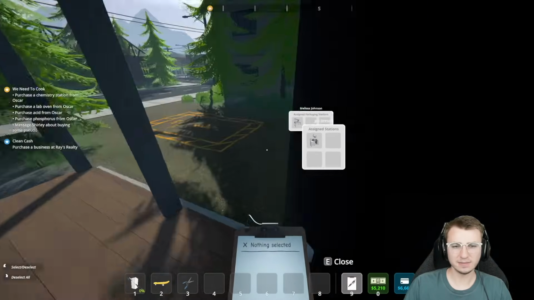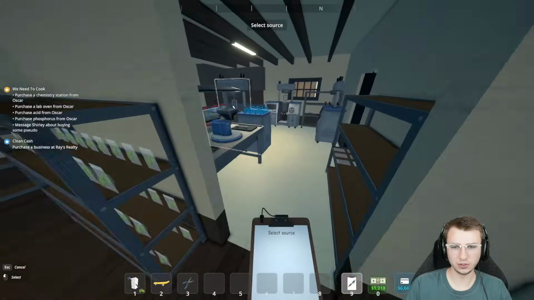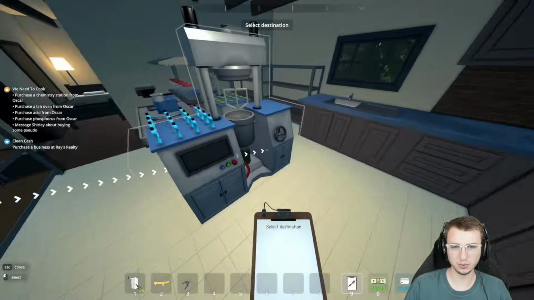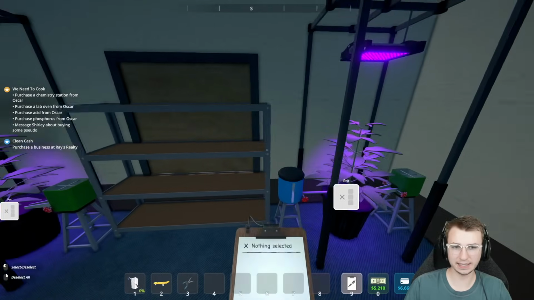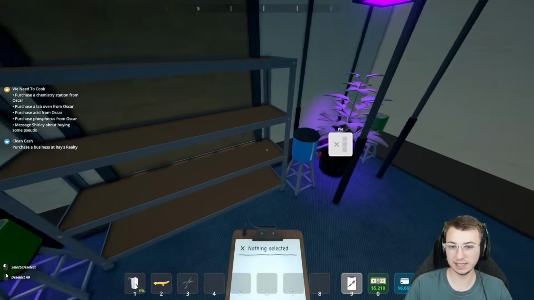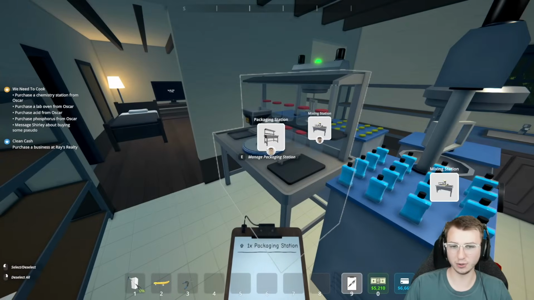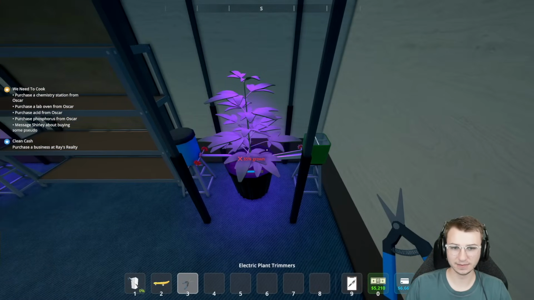You know what? I think we should probably change the packaging station one here to this shelf to go to here, right? That way, when we're done harvesting the plants, we'll put the product here, and then she can move it from this shelf to the mixing station, and then we'll just handle all that. That shouldn't be that big of a deal. We're about there.